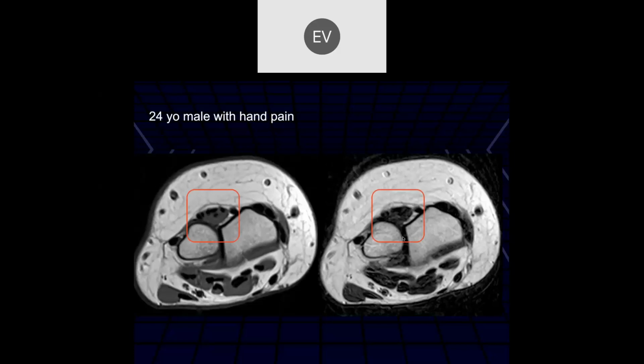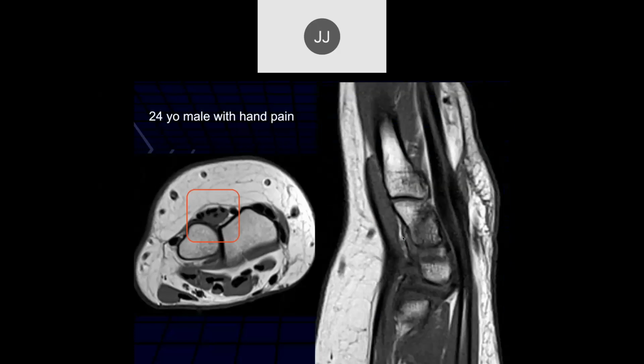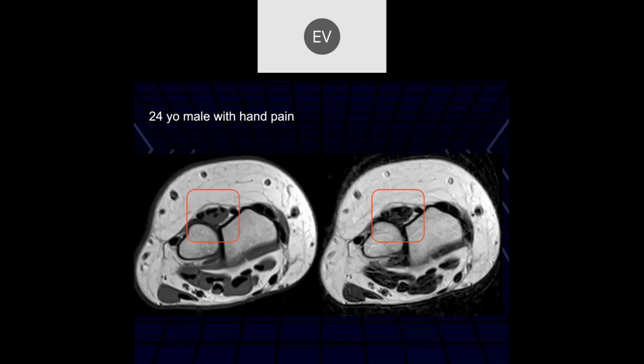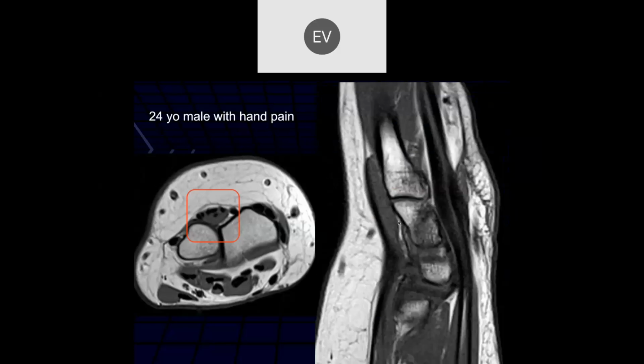Do you think that that is a proper description of what we're looking at? No, I don't. I think we're too proximal. I think you're right. So let's concentrate here on the fourth extensor compartment in this case. First, second, third. This is the fourth, and what we're seeing in the fourth extensor compartment is muscle involving the fourth extensor compartment. I think it's extending too distally.